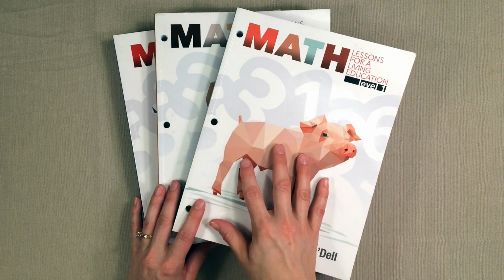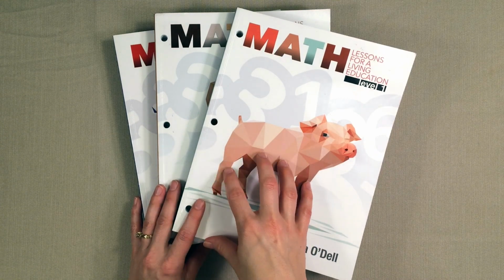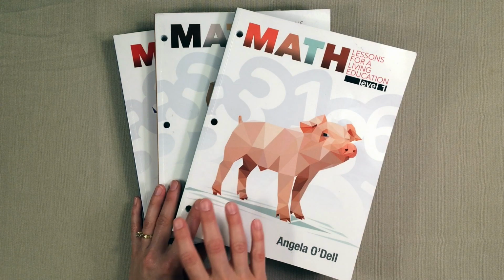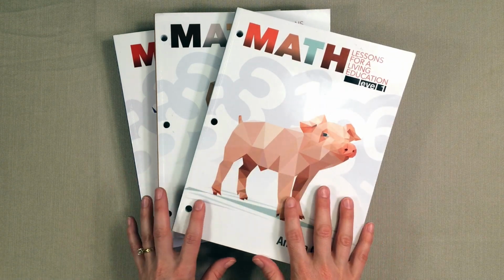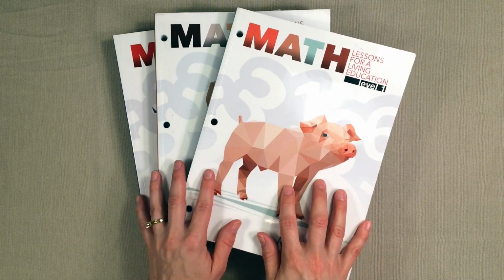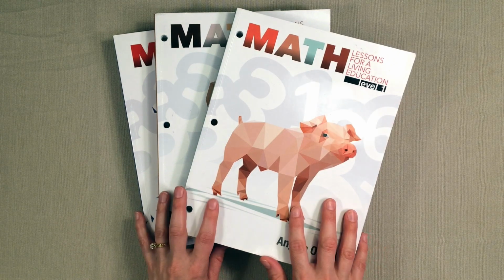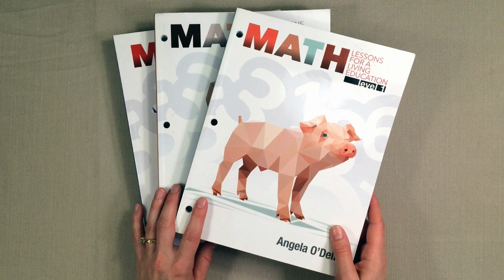Really quickly, if you are not familiar with this curriculum, it is kind of a Charlotte Mason type math curriculum. Your student is going to be learning math through stories, and they are the stories of two children named Charlie and Charlotte. This is Christian based, so there are references to the Christian faith in these math books. So if that is something that you are excited about, great, you are going to love these. If that's not something that you care much about, then you might not enjoy these. But you can look inside and make that decision for yourself.